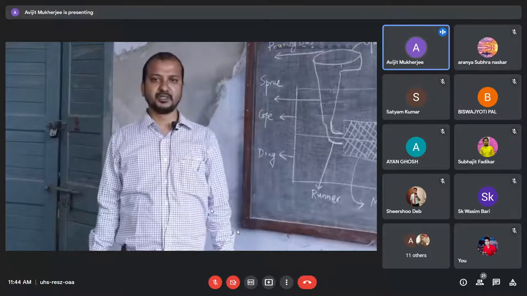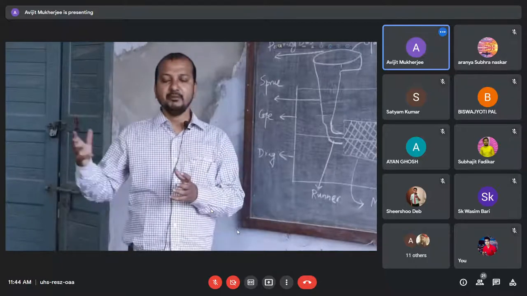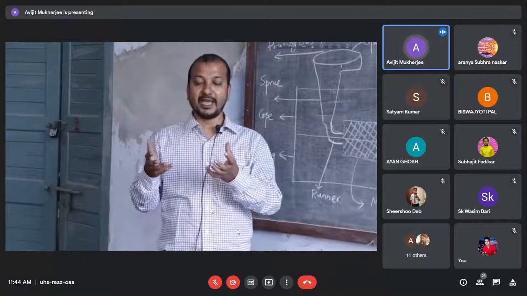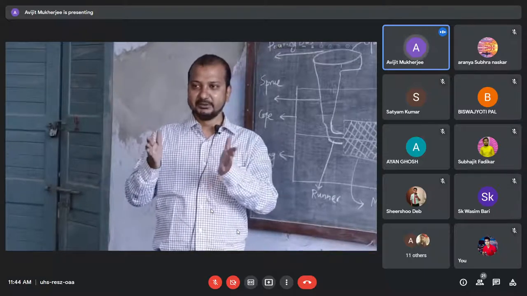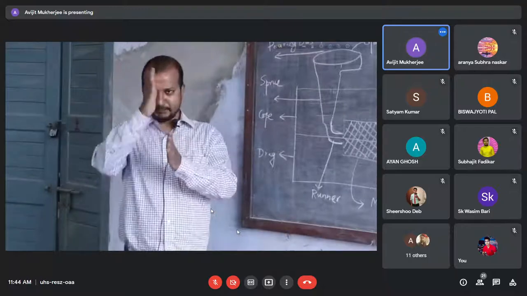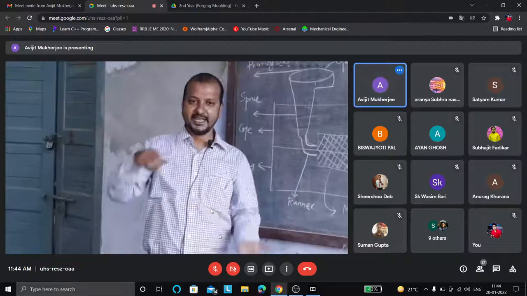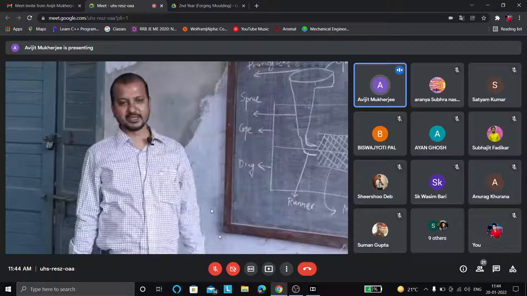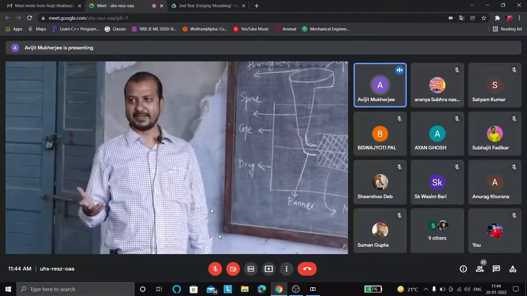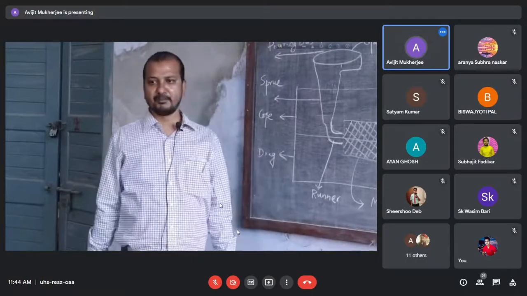Next is your draft allowance. After the solidification of the job, we will have to take it out from the mold cavity. So that we can withdraw it from the mold cavity easily, the draft is provided. If the surface of the pattern is a plain surface, we will give some taper so that it can be withdrawn from the mold cavity easily. And there are also your distortion allowance and ramming allowance. Now, there are different types of pattern, that is single pattern, split pattern, gated pattern, partition pattern. So different types of pattern are there.